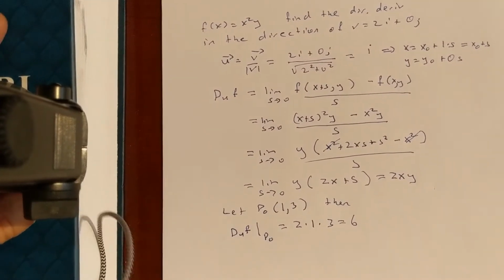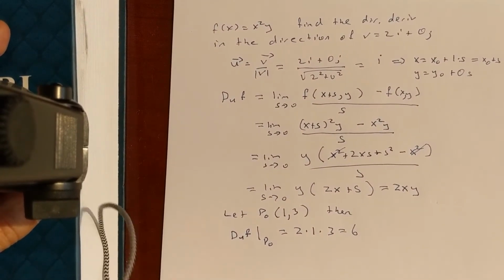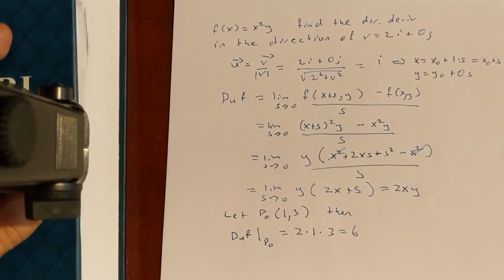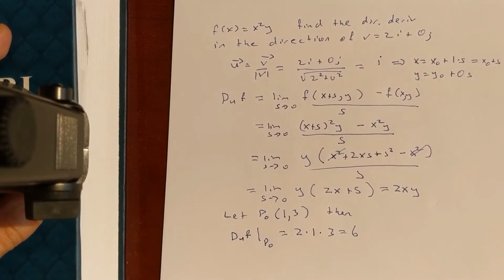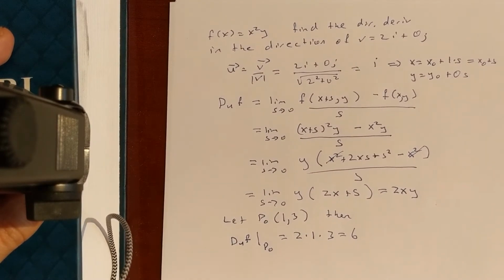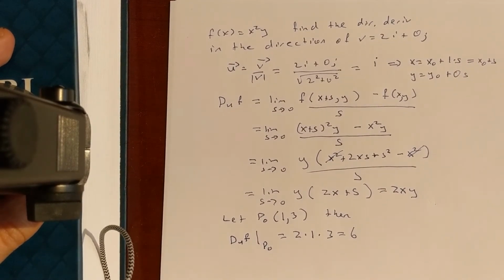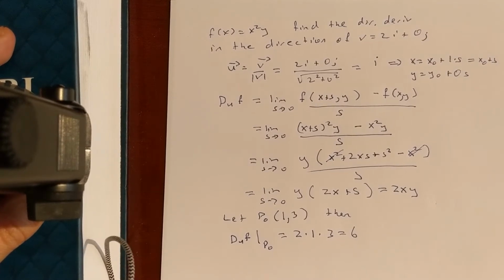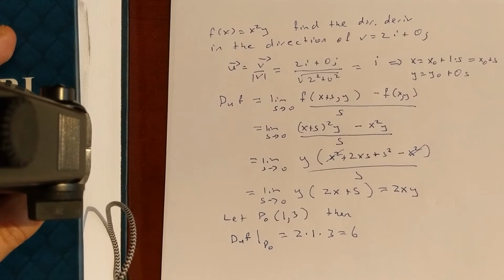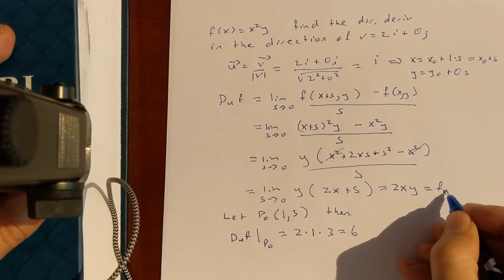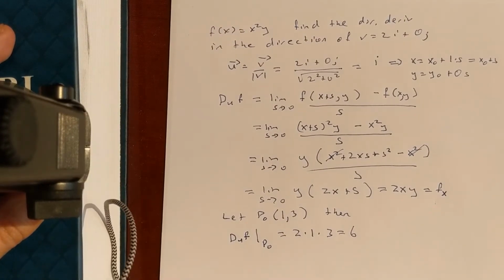Now, why did we do this example? It was kind of a cheap example, because our derivative just had an x component. It didn't have a y component. This is not the sort of example you would see in general. The reason I did this is so that you could see it with your own eyes. The derivative in the direction of the unit vector along the x-axis is really the same thing as taking the derivative of f with respect to x. So this should be f sub x, the derivative of f with respect to x.